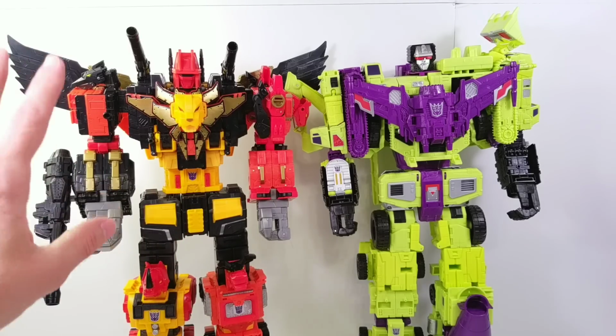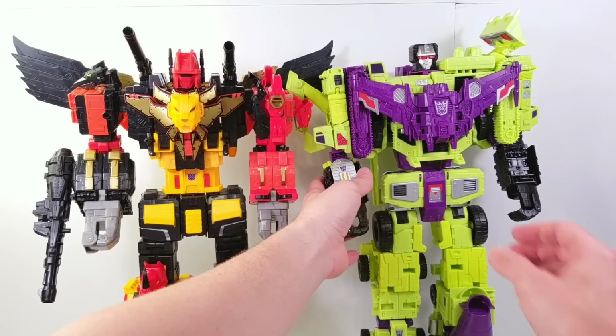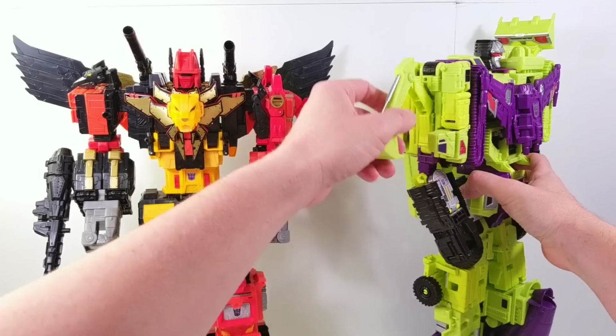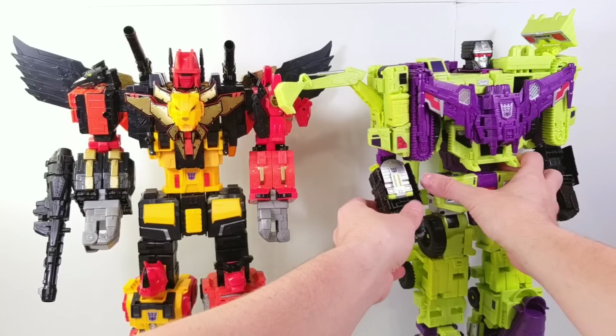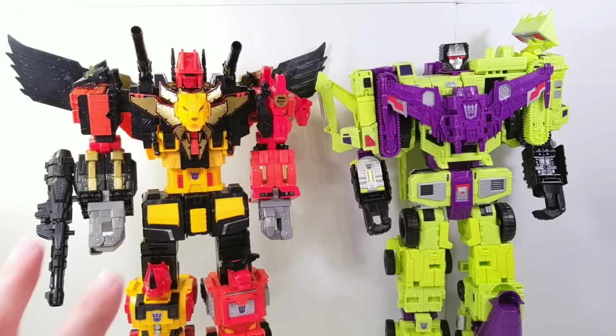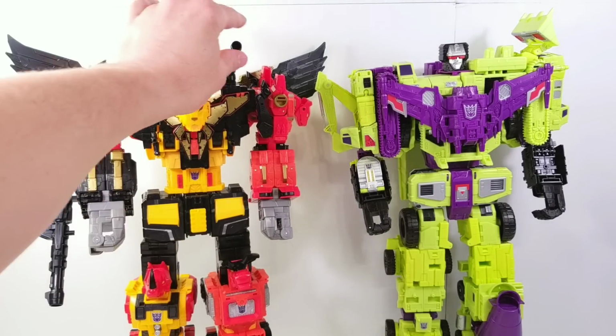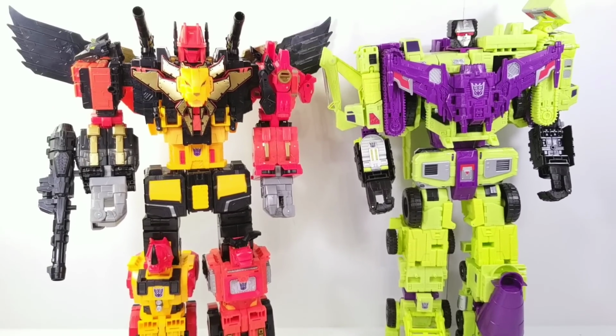I think they just did a better job over here on the arms. These arms here were really stupid, if I'm being honest. I just didn't care for that. I thought that was just kind of whatever. And just overall, I feel like the build quality on Predaking here is better than that on Devastator. But there they are, showing them next to each other.